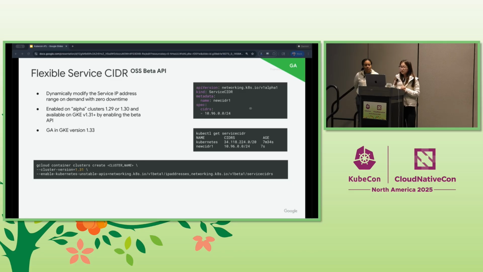I would note that there is a limitation in GKE where right now if you use multi-service CIDRs, only the range 34.118.224 is allowed because there are some validations, so we need to make sure it does not overlap with existing IP ranges. We're considering lifting this limitation. It's on our roadmap.